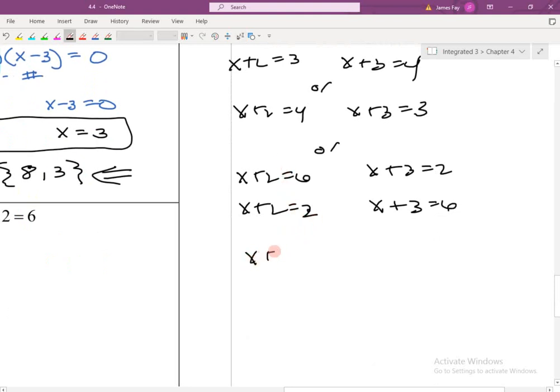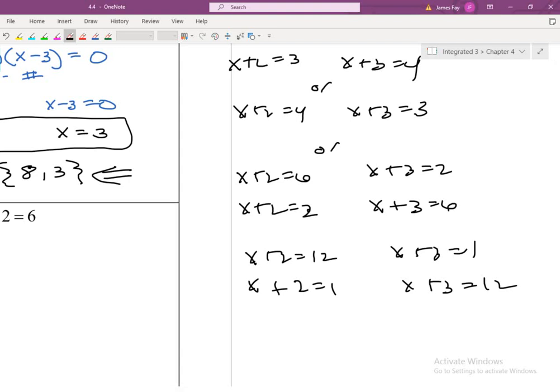Give me another set of numbers that multiply to 12. 12 and 1. So x plus 2 is equal to 12, and x plus 3 is equal to 1. Or x plus 2 is equal to 1, and x plus 3 is equal to 12. I know it's getting sloppy, but are there any other numbers? Negative 3, negative 4. Any others? Negative 2, negative 6, right? Negative 12, negative 1. Any others? What if I take 24 times a half? Does that give me 12? What if I go 48 times a fourth? Is that 12? We don't get that spicy one.